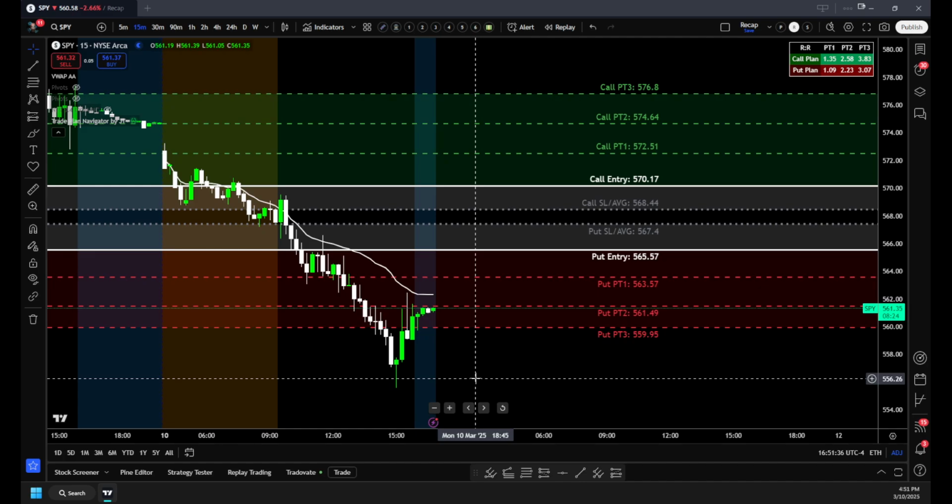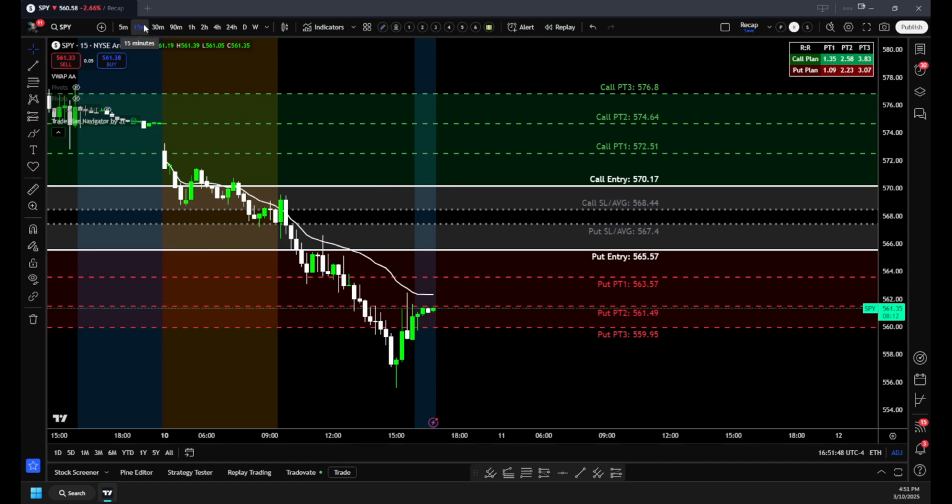But some things that you need to factor in, as I said, because these alerts are scripted to fire once per bar. So anytime during a 15-minute candle, if we're getting the price action to cross above or below one of our trade plan levels, I'm going to get alerted. I'm going to get alerted once every 15 minutes.